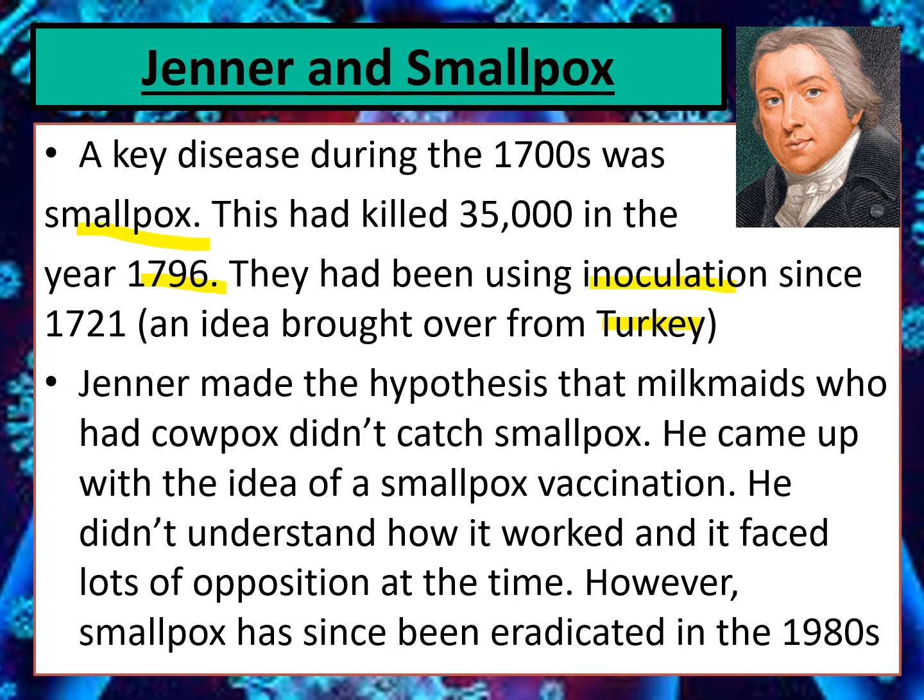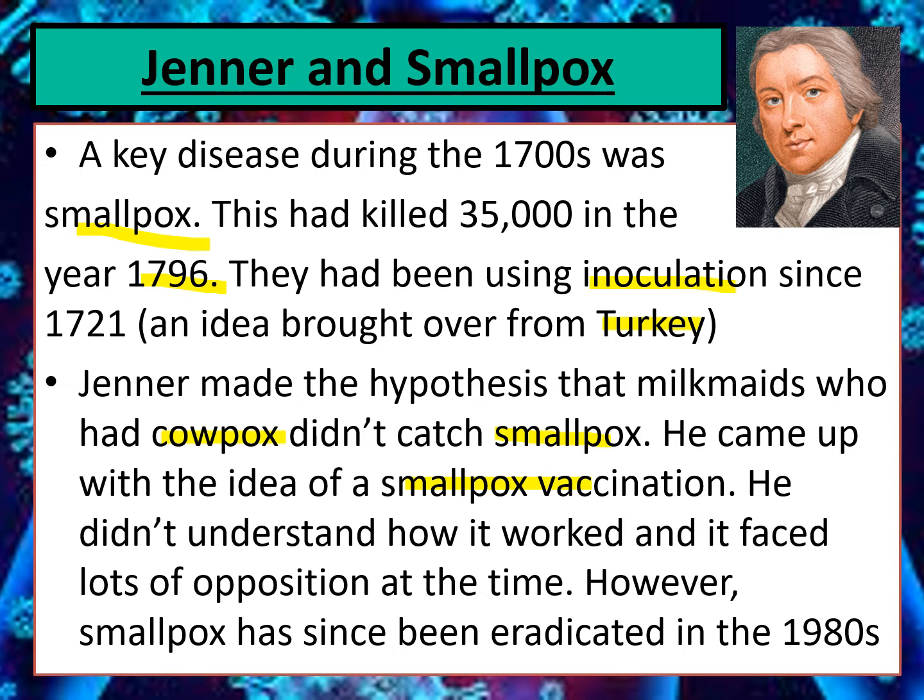So they'd had some various methods of trying to get rid of smallpox before, but obviously this inoculation hadn't been very effective. Now, Jenner was an amazing doctor who made the hypothesis that if you caught cowpox, you wouldn't actually end up catching the deadly smallpox. So he noticed that milkmaids who caught this kind of minor form of cowpox, which wasn't deadly, never caught smallpox. And then he came up with the idea of a smallpox vaccination. And he decided to give people cowpox and then later on give them smallpox, and he could basically prove that they wouldn't catch this deadly form of disease because their body had basically created this immunity.